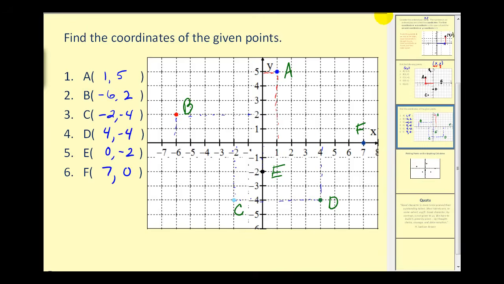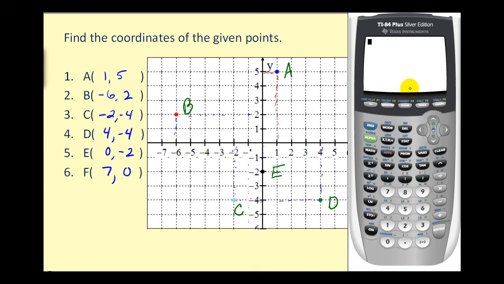Now we can check our work on the graphing calculator because the graphing calculator will plot points. So what we're going to do is go ahead and enter these points in the calculator and see if it matches our graph. The way we enter in points to be plotted is we hit the stat key, enter, and we'll enter in all of the x-coordinates in L1 and all of the y-coordinates in L2. And this works just like Excel, so when you hit enter, it drops down to the next cell. Now we enter all of the y-coordinates.